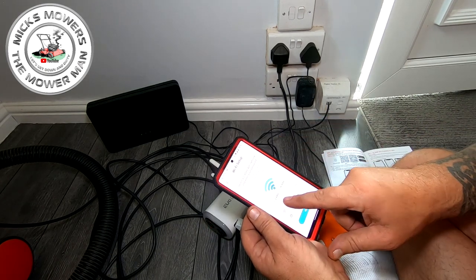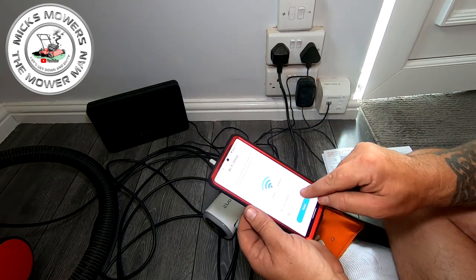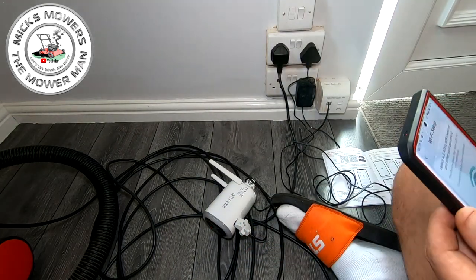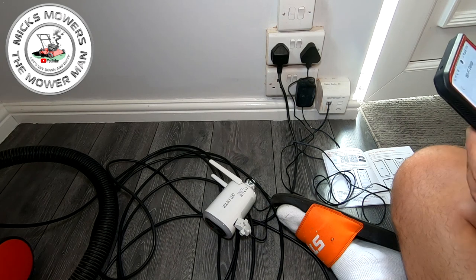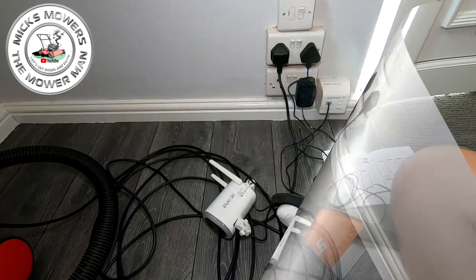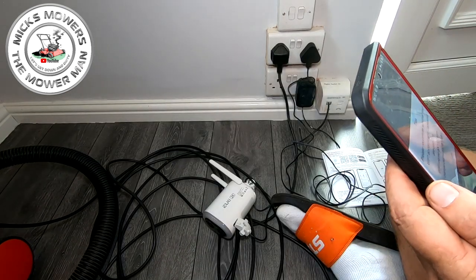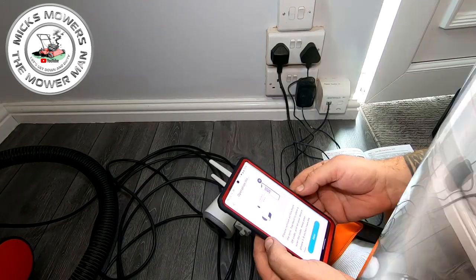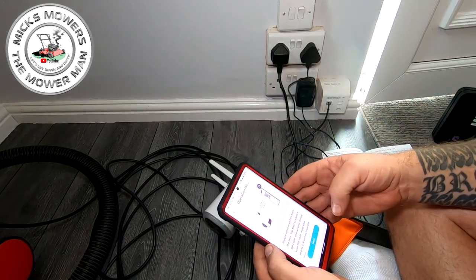Select the 2.4 gigahertz, and then enter my Wi-Fi password, which will be over here, which you guys are not going to see because it's secret. So let me just put in my password for my Wi-Fi. Bear with me. It says here, please confirm whether your Wi-Fi account and password are correct. I click OK.